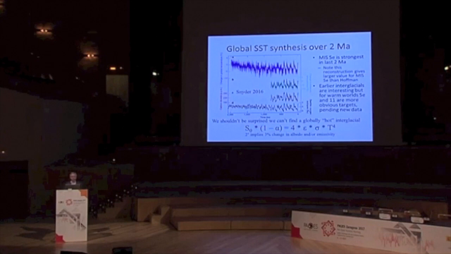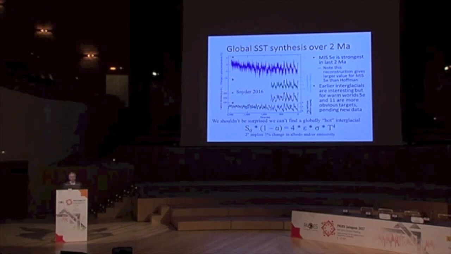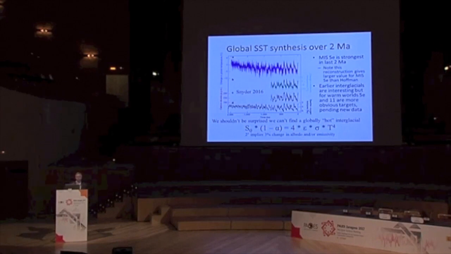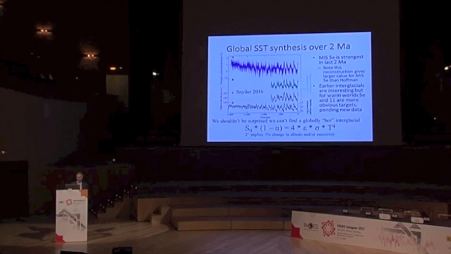And if you want to warm the whole world by 2 degrees, you've somehow got to play with something else in this equation. And if we're not going to play with the emissivity, or at least not with the emissivity we're playing with, if we're going to say CO2 wasn't higher than today, which we think is probably true going back over this 2 million years, more or less, then you're going to have to do something fairly extreme to the albedo to get a world that warm. And of course you can do it. It is possible. You could have cloud feedbacks, you can have ice feedbacks that do that. But I don't think you should expect to find very warm interglacials back there in the absence of a change in CO2.